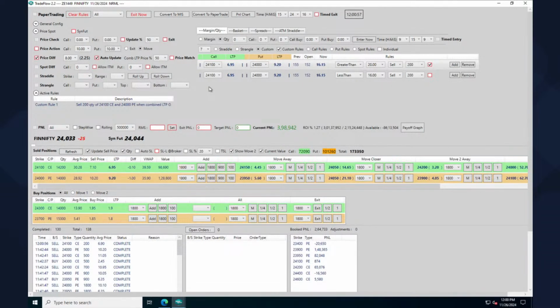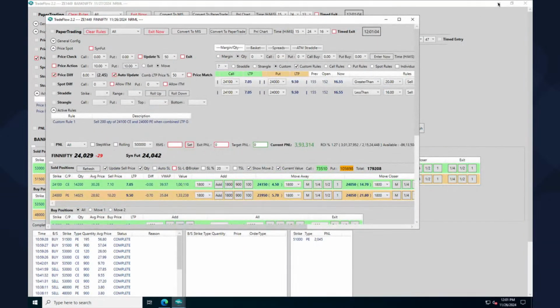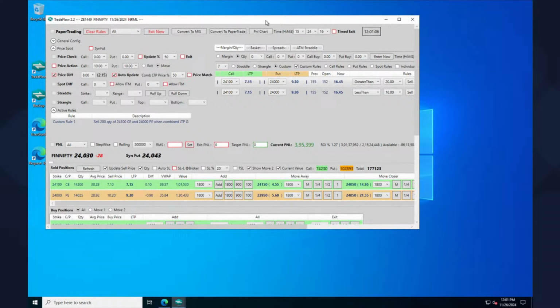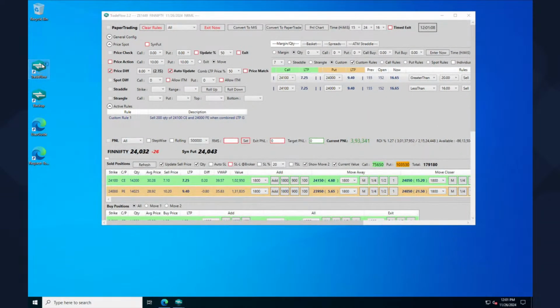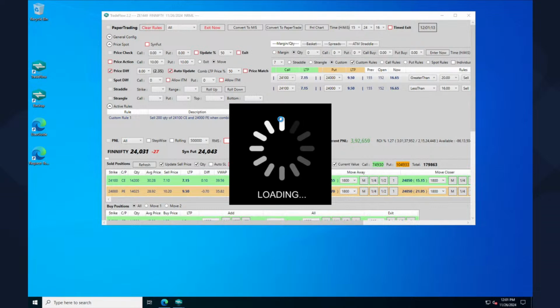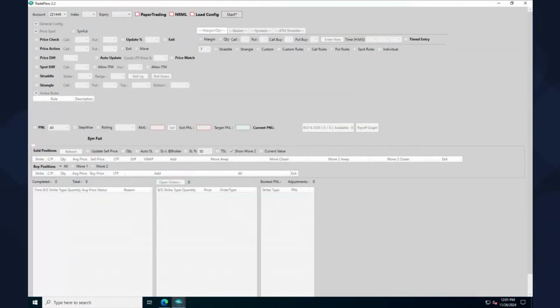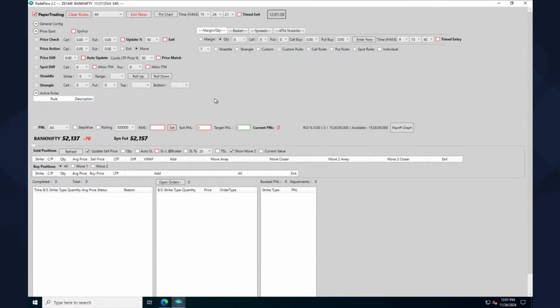And also the beauty is you can also do paper trade on this. So maybe I'll do one paper trade, right? So paper trade, you can use unlimited money. So I'm doing a paper trade now. So let's do Bank Nifty, and then I will say paper trading. So I click this, right? And then start. So this is not the real money, it's a paper trade.